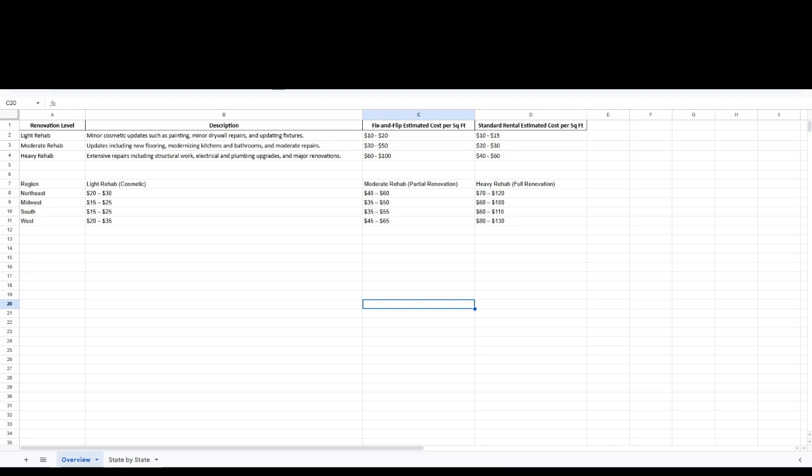You're starting to see the difference of how much it costs for a rental versus how much it costs for a fix and flip. And again, a fix and flip, you're chasing that ARV. You're telling that buyer, that investor, hey, if you put money into this house, you can get this number for it. This is what it'll be worth after it's repaired. They want that. So if they need to put $100 in a square foot to get that, as long as it makes sense, they're going to do it. On a rental, not as much.